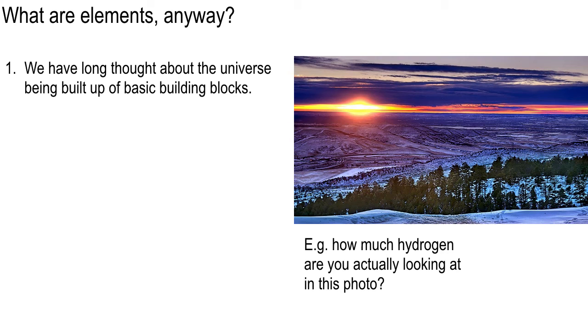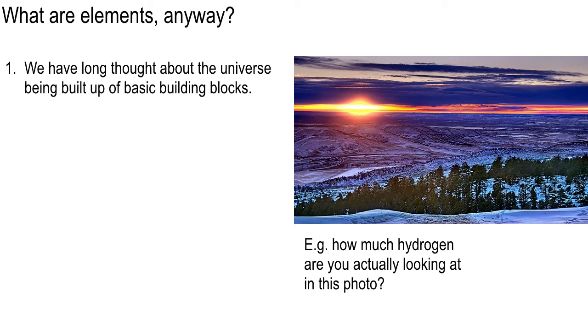But there's one gigantic blob of hydrogen kind of on the left there, of this image, and that is the sun. The sun is mostly hydrogen, a little bit of helium. And the reason that the sun shines is because the hydrogen nuclei in the core of the sun are being fused together, thermonuclear fusion. They're fused together into a helium nucleus, and that process produces a lot of heat, causes the outer layers of the sun to glow incandescently and provide all the Roy G. Biv light that gets to Earth.